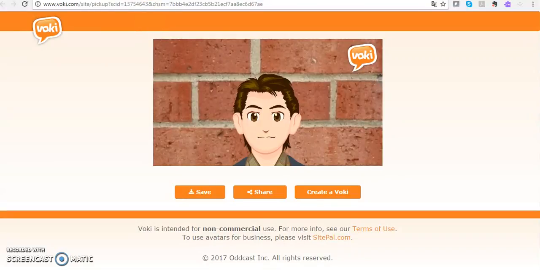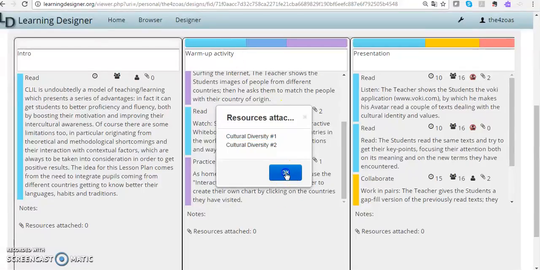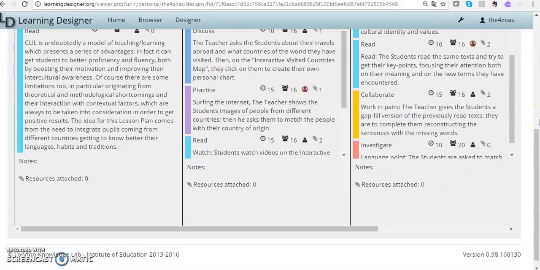Okay, let's go back to the LD. Then the students are to read the same texts, trying to get the key points, focusing on the meaning and in particular on the new terms they have encountered.